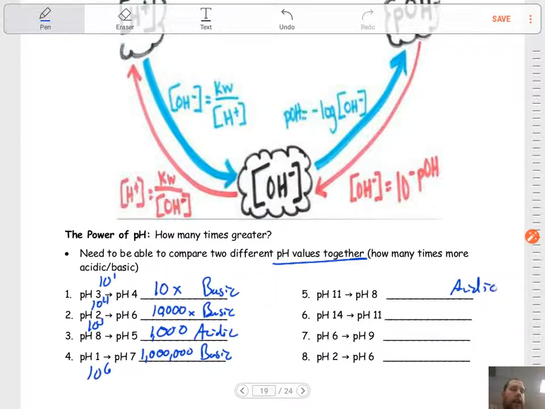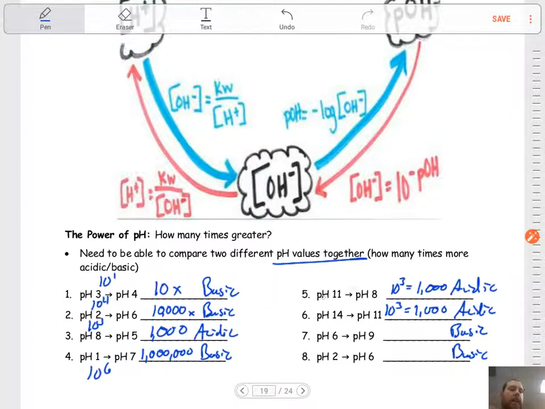All right, you can do the same thing with the rest of them. I'm going to kind of go through and just say if it's going to be acidic or basic. That's kind of the easiest part. All right, this one is going to be basic, and this last one is going to be basic as well. All right, so this is 3, so 10 to the 3rd equals 1,000 times more basic. This is also 10 to the third. It's just a different change in pH. So this is still 1,000 times more acidic. I'm sorry, I said basic here, but this is more acidic.